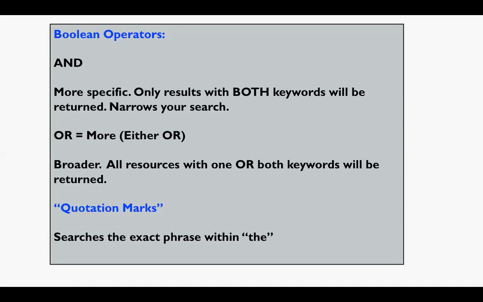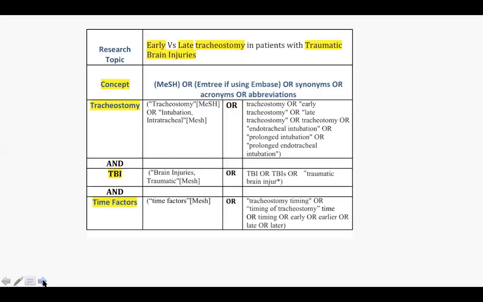Quotation marks are not Boolean operators, but I just wanted to point out that when you use quotation marks, you're saying that I want to search the exact phrase within those 2 quotation marks. So if you have begin quotation mark Lyme disease, end quotation mark, you are searching for the keyword phrase Lyme disease. Okay. And you don't need to put quotation marks around a singular word like Lyme. So let's take a look at a search.